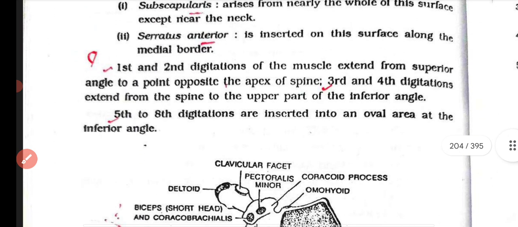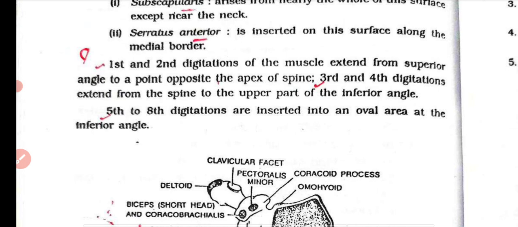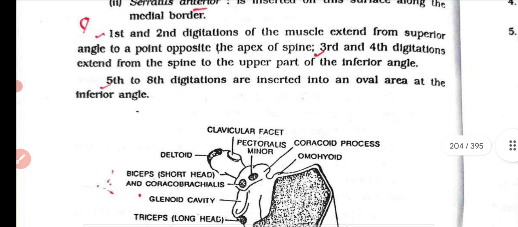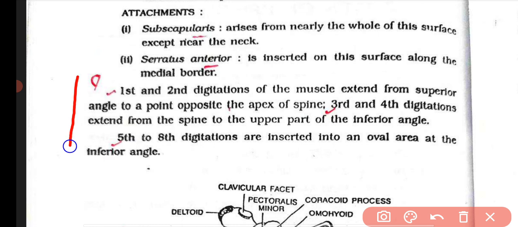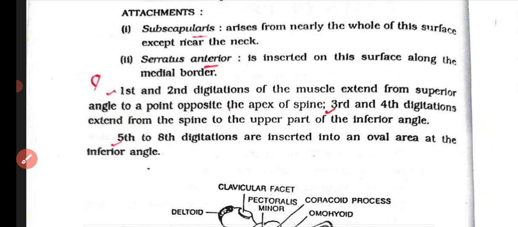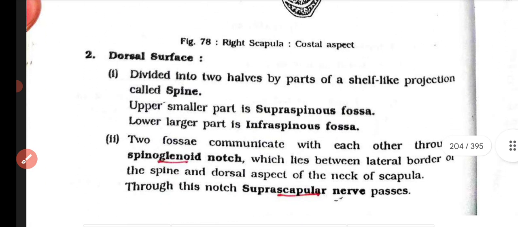Now these are the small portions which you have to know for the details, not in the PPT. You have to know the details in the MBBS part. Okay, you will know these two muscles. It will be enough for PPT level. Okay. Now the next portion, the dorsal surface.